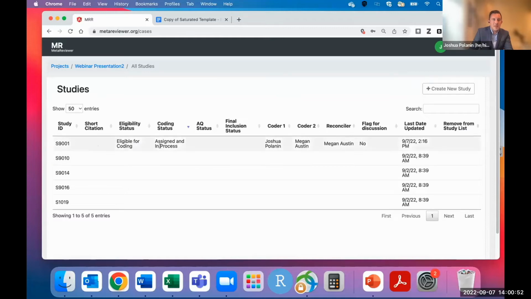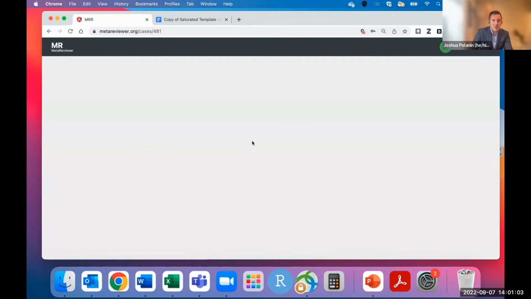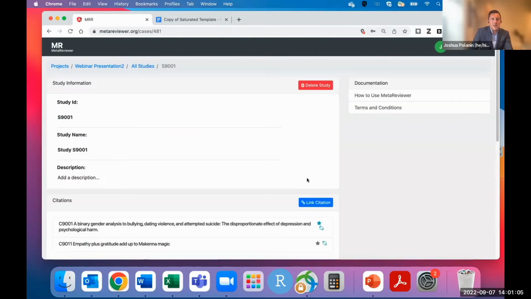But for now, let's go ahead and click on this particular row. You can click on any of these rows and access the individual study page for that particular study. I'm going to click on this one since I filled it out already. And again, we'll see at the top we've got some information about the study. We haven't added too much to this here, but certainly this would be easy to manipulate if you were coding this study.